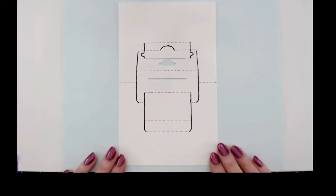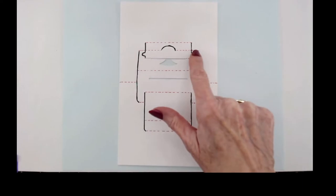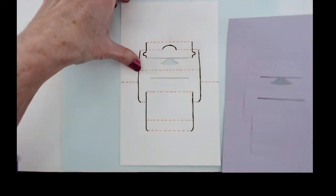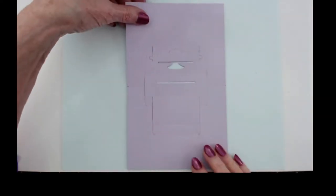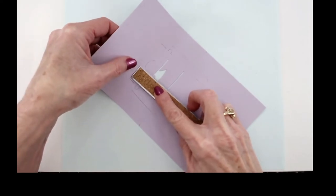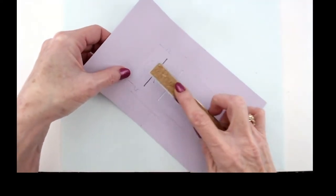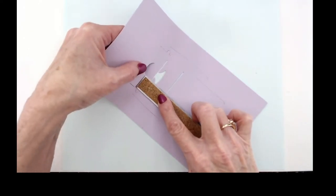Next we are going to start the process of folding our typewriter insert. I did a diagram so you can see where all of the score lines are, because there are some really small areas here, here, here, and here that we want to make sure we don't forget to press in while folding the typewriter. Here is the typewriter I've already pre-cut. The first thing we're going to do is only bend the score lines — I don't want you to crease them yet, just bend them slightly. Working the score lines will make it much easier in the end.